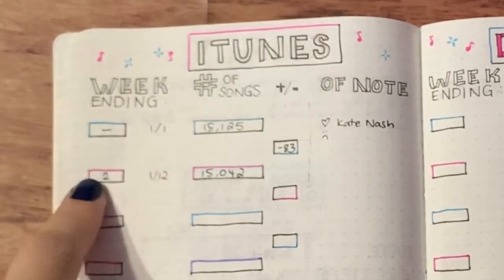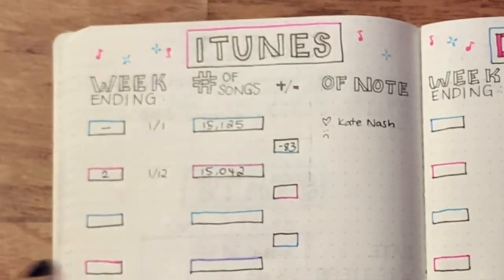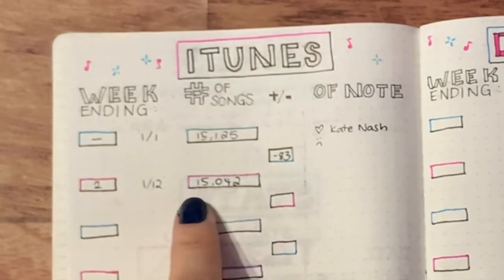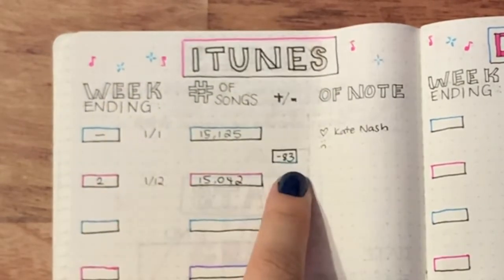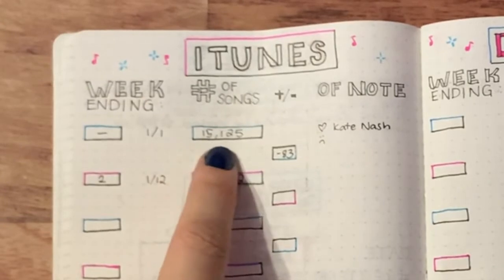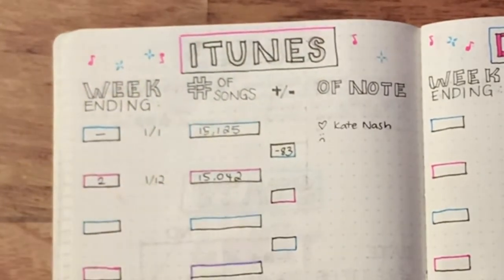So this is the end of the second week of January. And as of this date, January 12th, I had 15,042, down 83 from 15,125. I'll go through every 2 weeks and update like that.